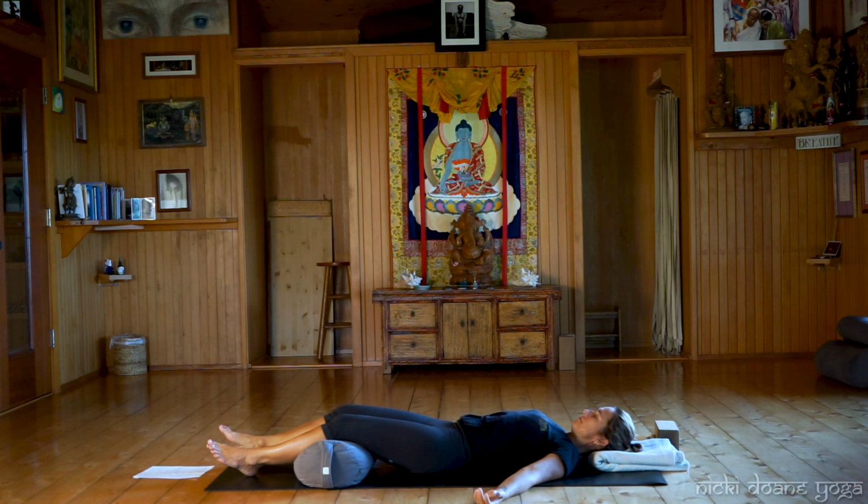Close your eyes, soften your jaw, your teeth, your tongue, your lips. Soften your belly. Breathe through your nose so your upper back is supported with the floor. Soften the front of your throat. Lengthen the back of your neck and let go. So Shavasana is the final resting pose. Let go everywhere and breathe.